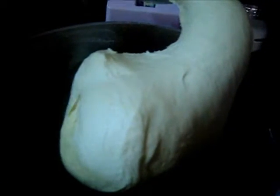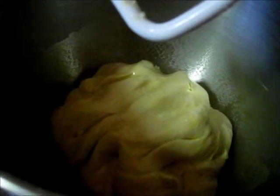And I'm going to put a few, like half a tablespoon, not even, of olive oil at the bottom. And I'm just going to coat the ball and the bowl with the olive oil. And now I'm going to let it rest for an hour. That's according to the recipe in the book. Then after, we'll form it into baguettes.